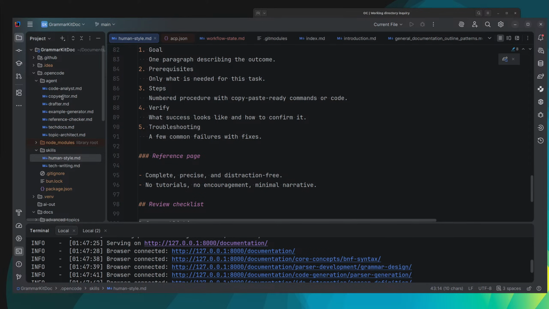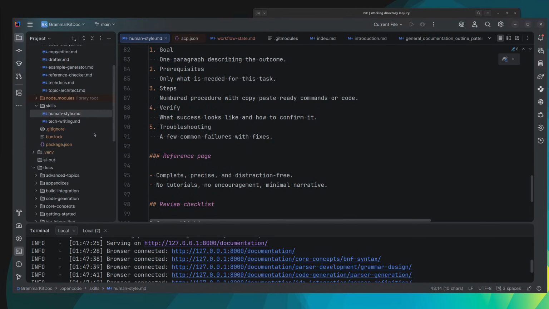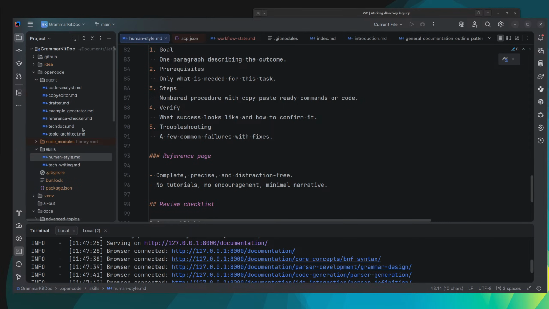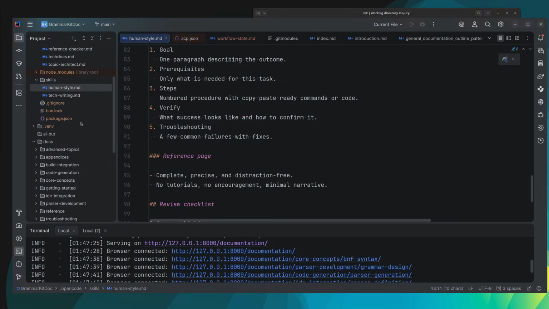Okay, and now I'm a bit in a pickle because I have these sub-agents and they were designed a bit differently, because now I already have a complete outline, and I'm not sure this is going to work.